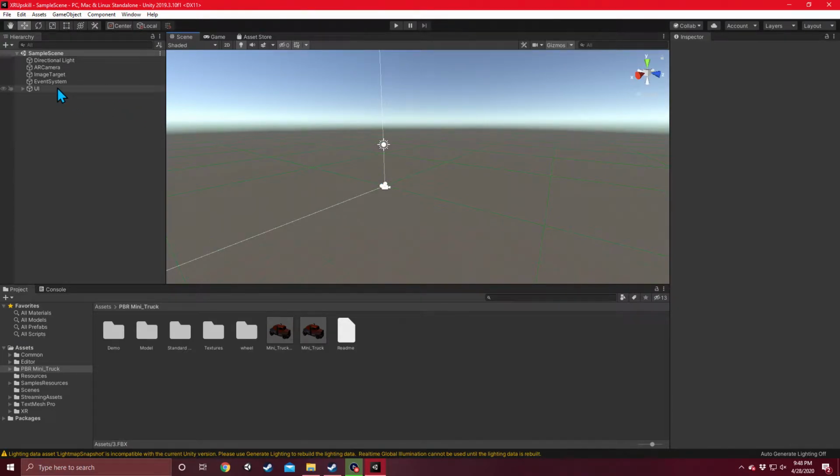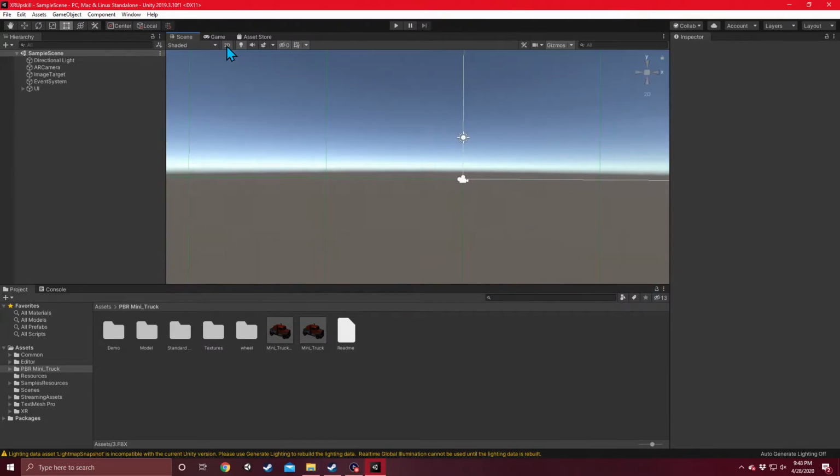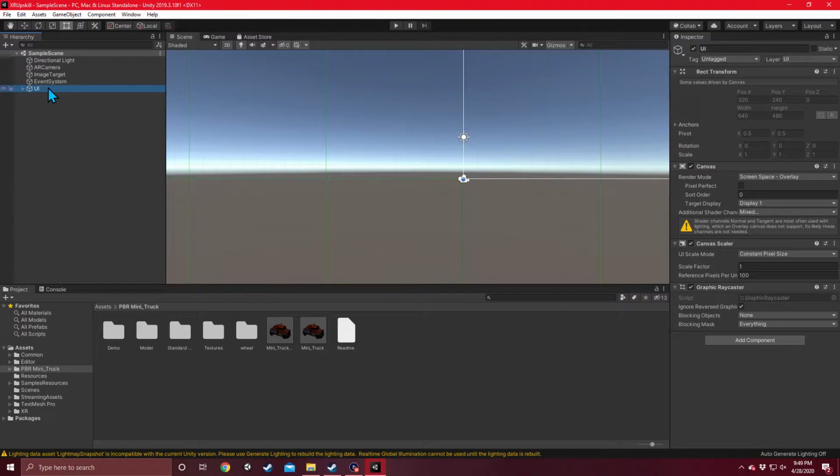So the first thing we're going to do is add that exit button to the UI. To get a good view of our UI, we're going to come up here to our little 2D box, click it, and change our perspective. Next, to get a focus on our UI, we're going to click on it in the hierarchy, bring our mouse cursor into the scene window, and press the F key. Now we can see our entire UI.